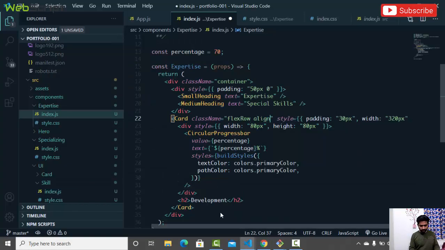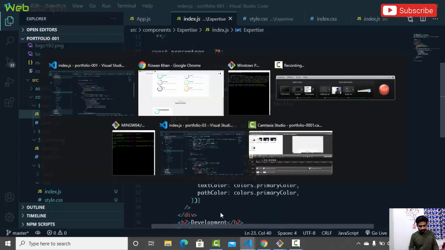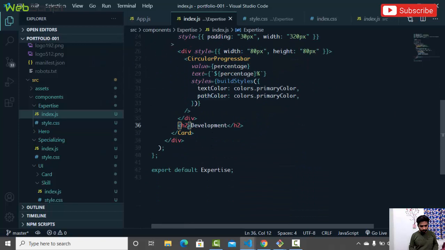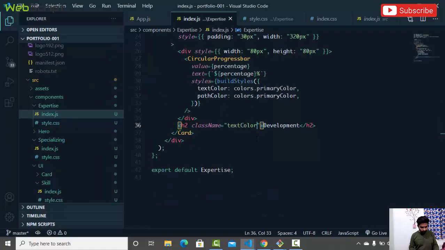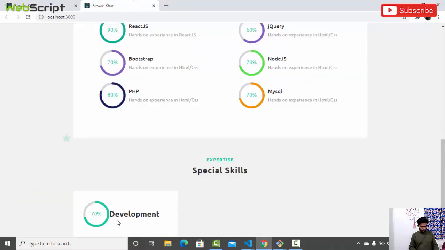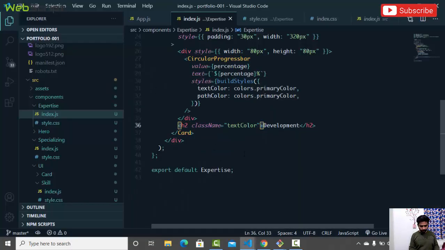And then we'll say align hyphen center, and yes. And for this development, we are going to have some styling. So we'll say text color. And if you want letter spacing, you can add, it depends on you. And let's have some spacing, margin left, right, 10.